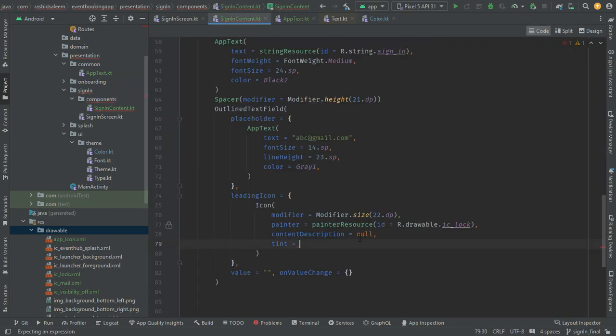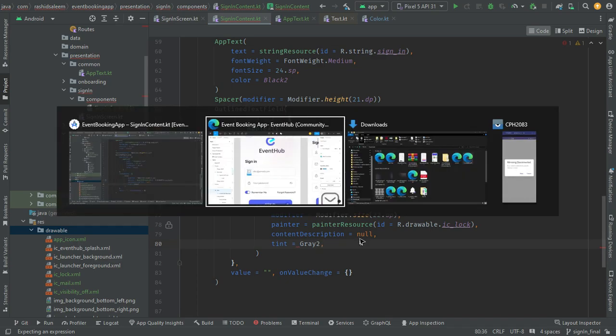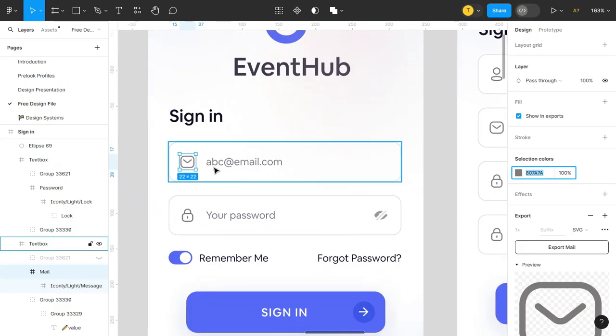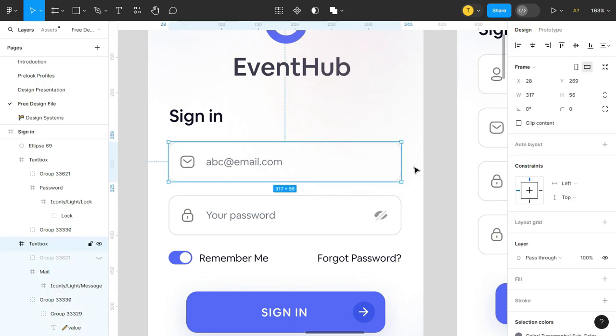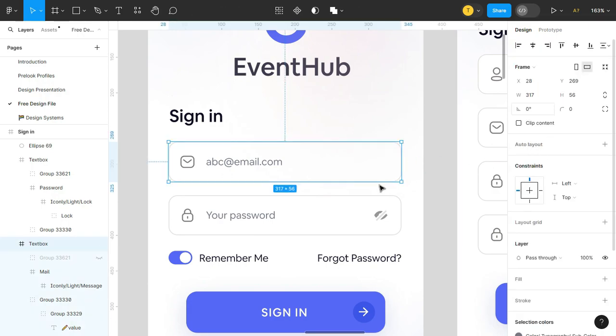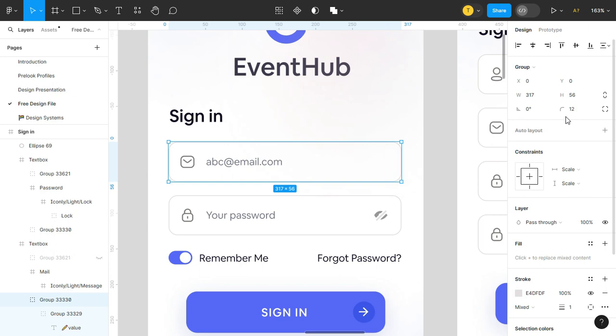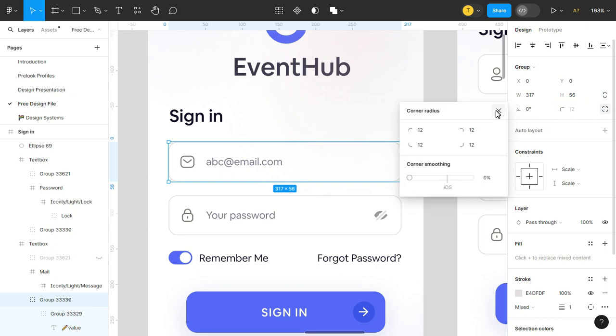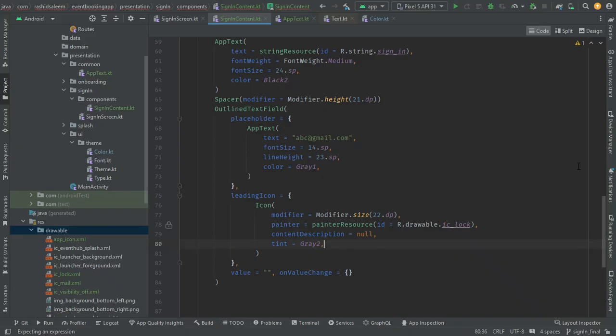And gray 2. And the shape of this would be rounded. What is the roundness value? 12. Shape round corner should be 12. Radius should be 12.